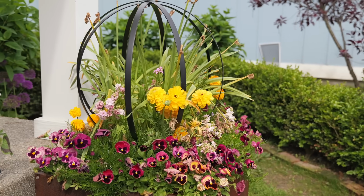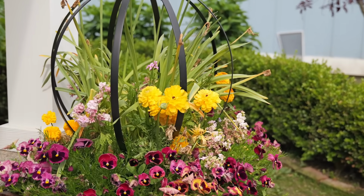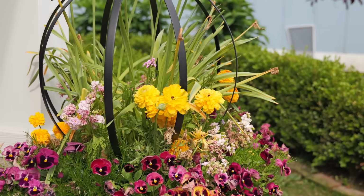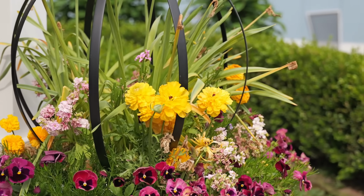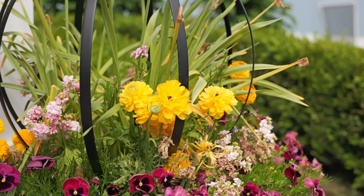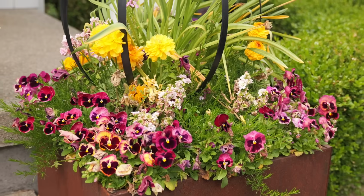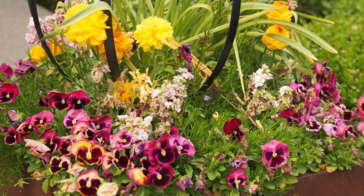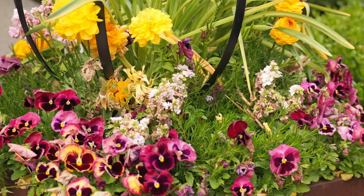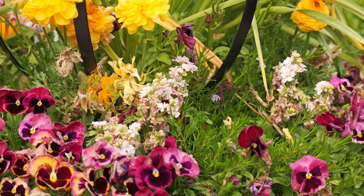I'm actually really surprised on how well the ranunculus and the stock work together. This is my first year purchasing stock and I am really happy on how they develop, how they stay really nice and cool. Even when we had some really low temperatures like in the 20s, these plants just perform really well. I did not cover them, I did not protect them from those temperatures, and I'm really surprised on how well they did.